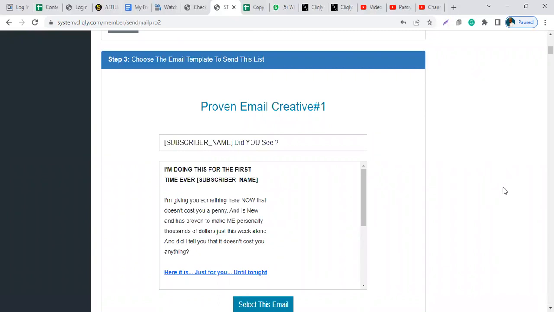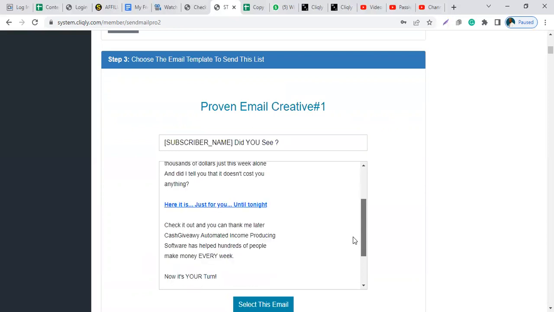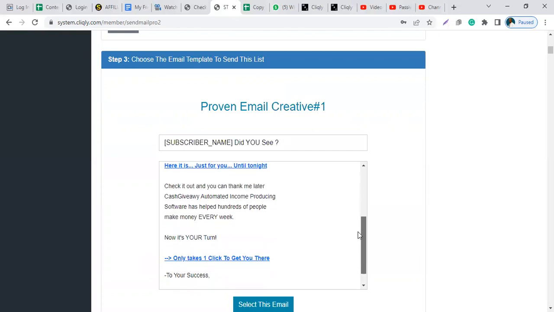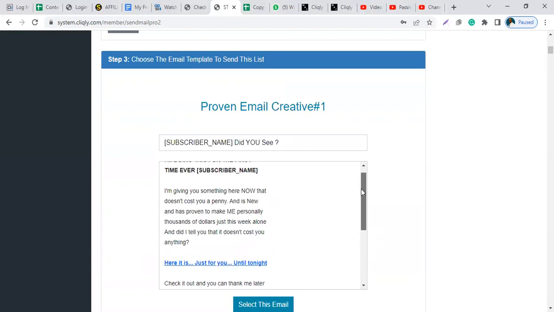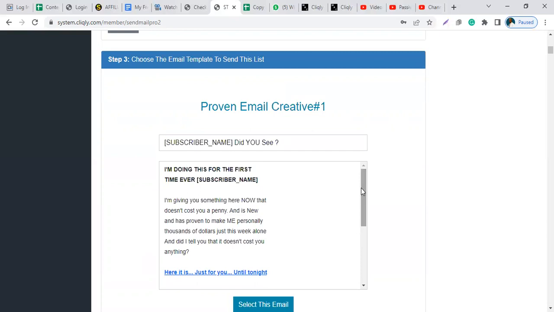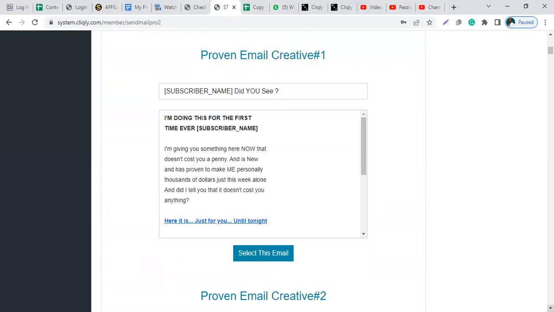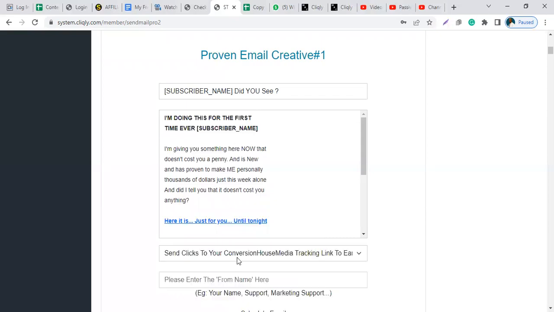I often tend to look for emails that have the link close to the top, because I imagine with the rate at which persons click off, well, in this case, this email has 2 links, one early up in the email and one further down. So I guess I could probably use this one. It says, did you see? So what I would do is select this email. This is the first email. I'll select this.